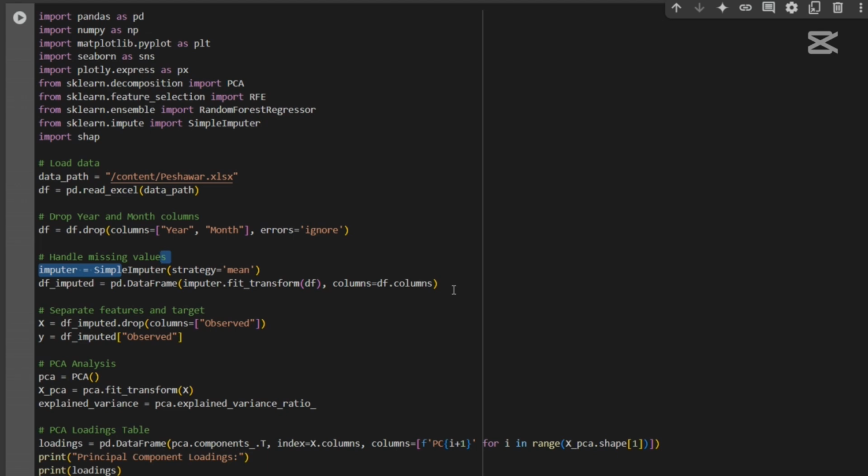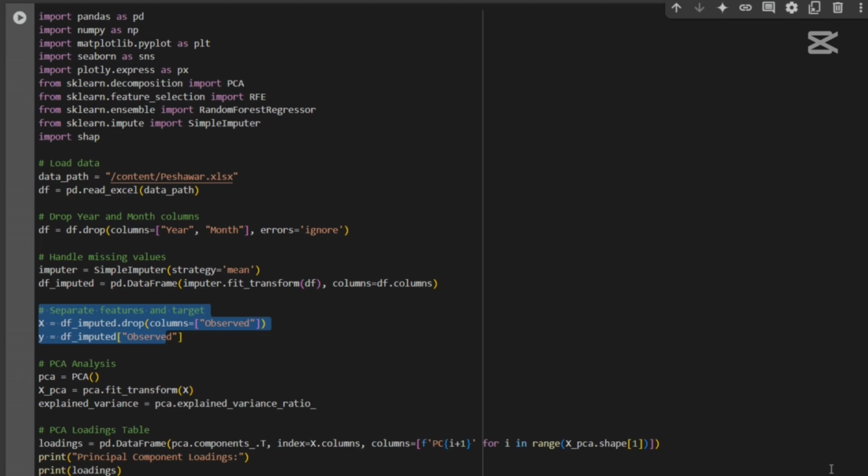We first load climate model data from an Excel file, ensuring that missing values are handled effectively using mean imputation. Additionally, we remove irrelevant columns such as year and month, as I have already mentioned, as they do not contribute to the ranking process. By focusing purely on the climate model and observed climate data, we prepare a clean dataset for further analysis. In the next step, we have defined our target and input variables. Here observed data is our target variable, while the climate models are our input variables.